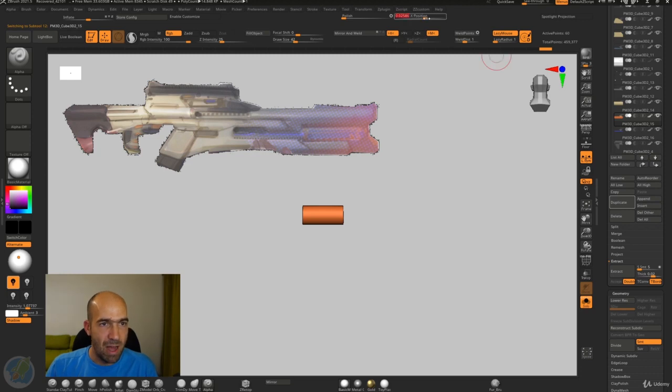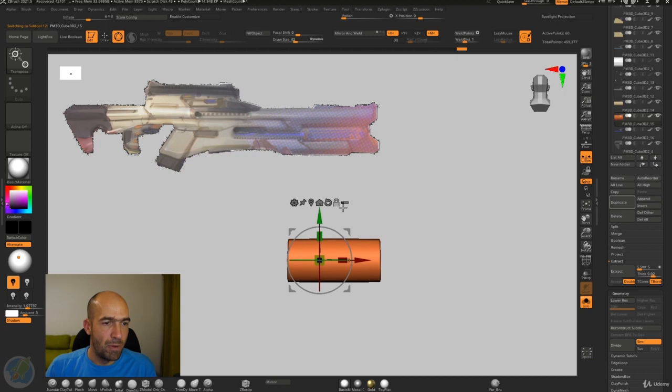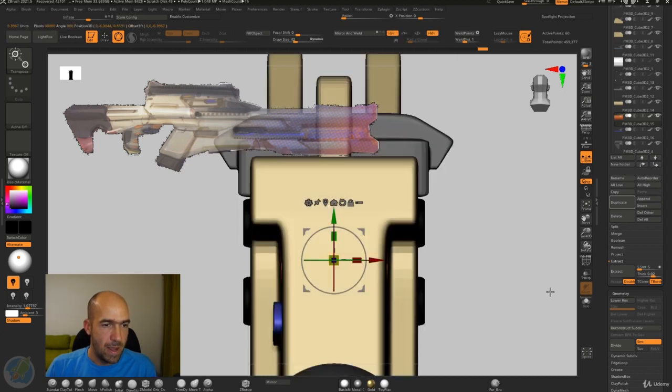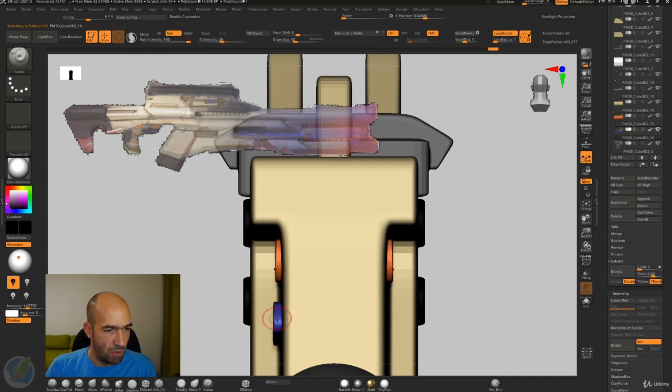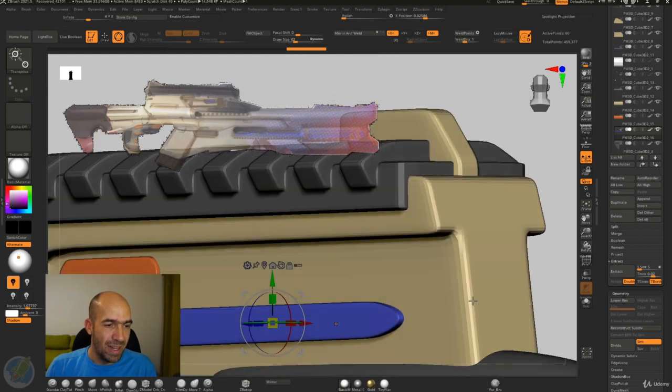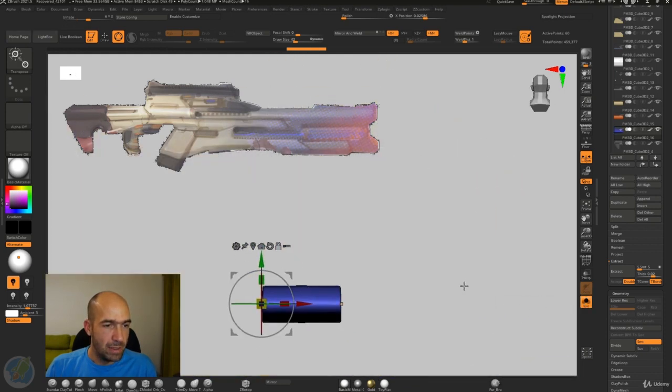Somehow I moved it, and it's not in the center now. Because my pivot is not in the center, of course. Let's put it in the center and move it like this, and it will be great. Perfect. Now what I will do is a little bit different. I'll move my pivot exactly to the beginning of this and then increase the size of it until it reaches the other side. But it doesn't. Why?